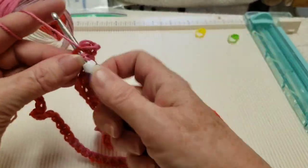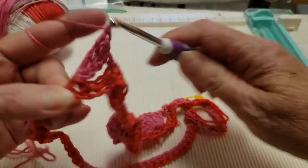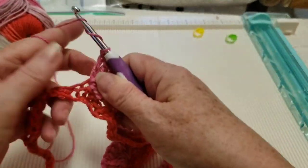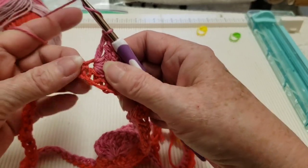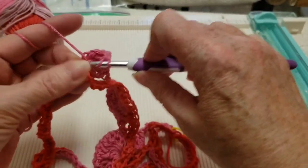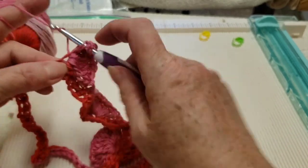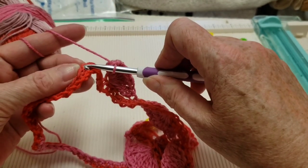One, two, three, four, five. Six, seven, eight, and nine. Okay, now we're going to skip four. One, two, three, four. Go in the next one with a single crochet.